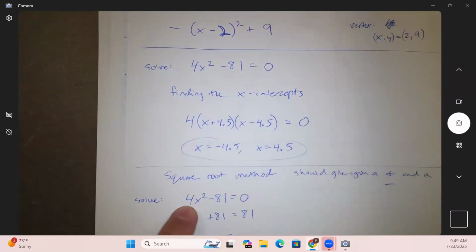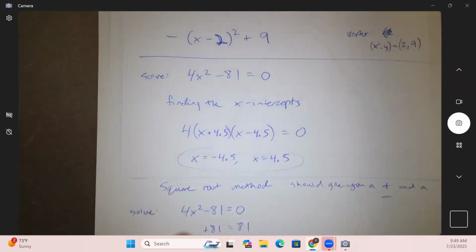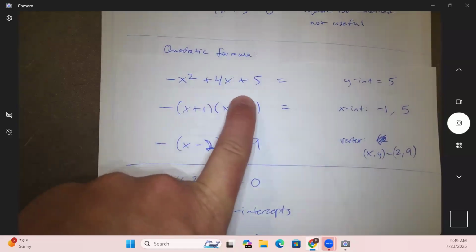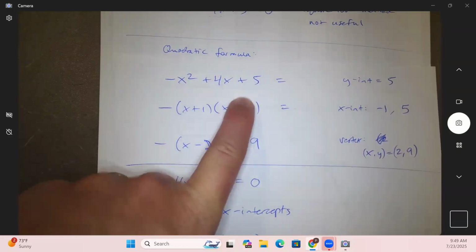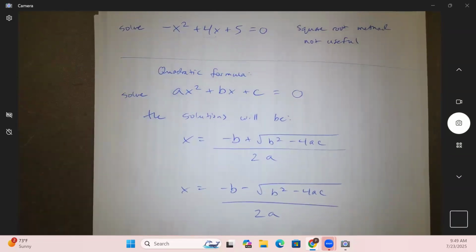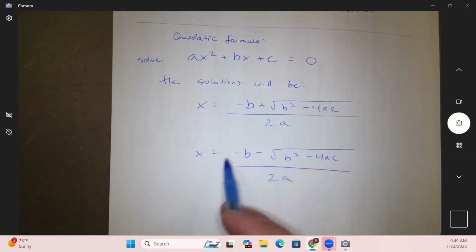If you have something like this, square root method is great. If you have something like this and you're going to do it by hand, the box method's probably great. If you have any function at all, graphical method, always good, but it might only give you approximate answers, which are usually good enough. So let's just use this on ours.